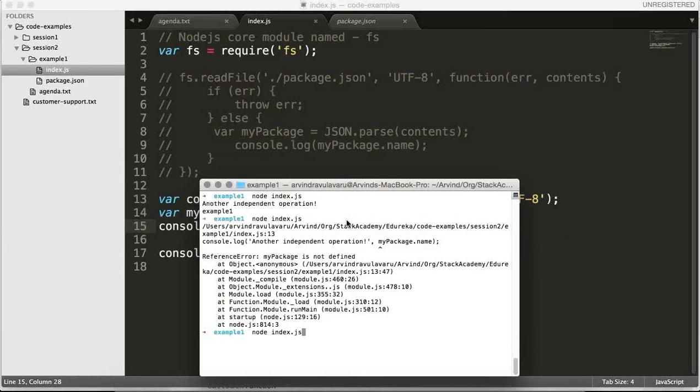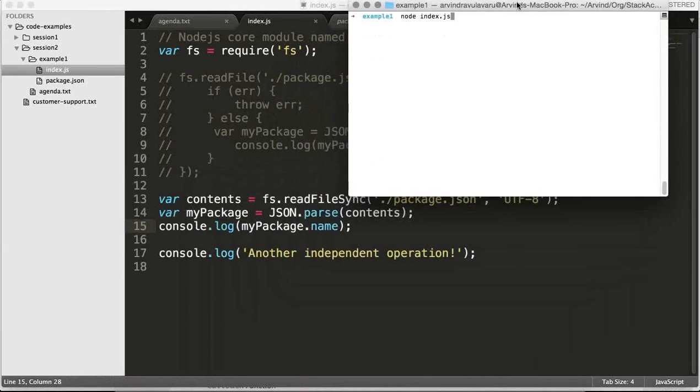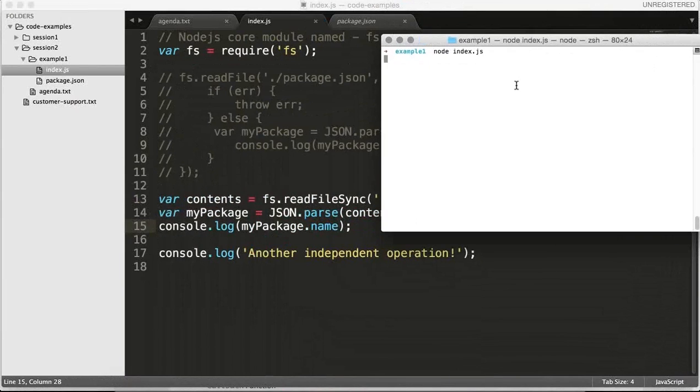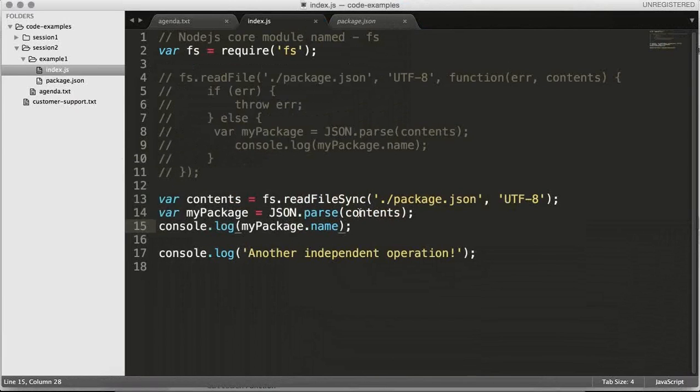Now if I go back to the terminal, clear it, I'm going to move my terminal to the top or a place where you can see it. Okay, I hope this is fine. And then I'm going to run node index.js. You see here, it says example1, another independent operation runs after it. So this is a traditional way of coding where we write down all the IO operations. Using this very syntax called fs.readFile instead of readFileSync, this whole thing works the same way. So this is how you make sure that in Node.js things run asynchronously.